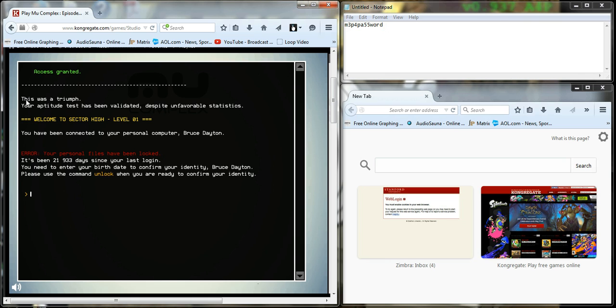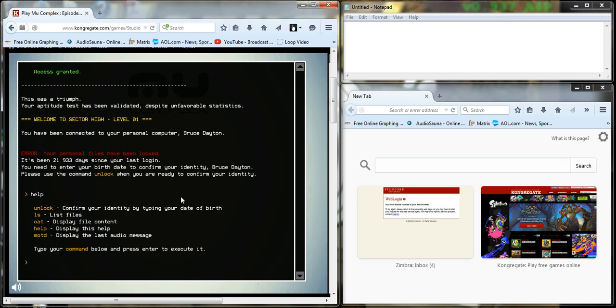Alright. Nice little Portal reference at the top, and I messed up by typing out the wrong password into my notes, but luckily my intuition saved the day. Alright. Must need to enter your birth date to confirm your identity. Help. You always want to check help because some different computers can have different abilities, as you've already seen. So we actually get less stuff here. We don't get up anymore, and we don't get who am I. We don't get sudo anymore.